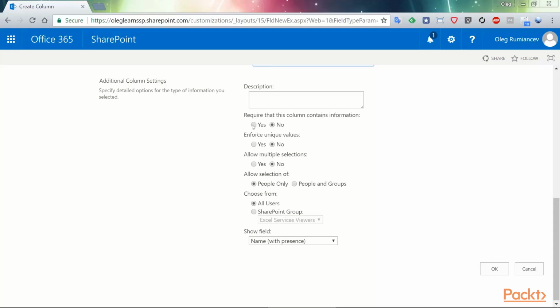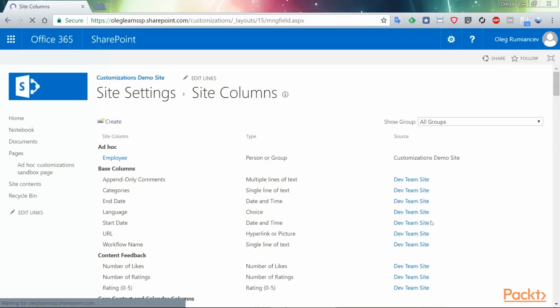We will require that this column contains information in this instance, and click OK. As you can see, we have created a new employee column, and it is being grouped in the Ad-hoc group, which we create.